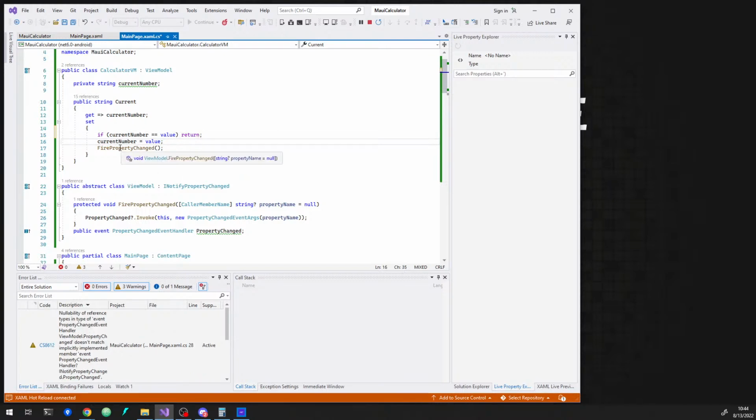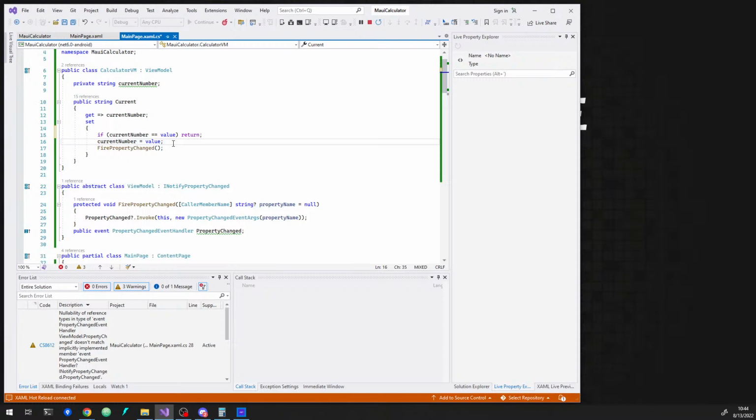All right, anyway, so in this case, even though we set a value for current, if we didn't change it, if they're the same thing, we won't fire property changed. So the UI won't have to do any work in this case. Now, this is the extent, I think, of what we can really do with just plain old C# stuff.